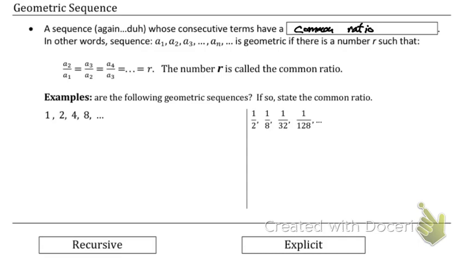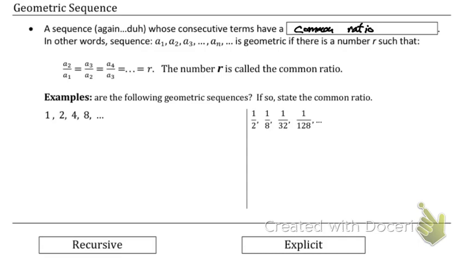In fact, that's what they said R is. If you do your second term divided by your first term, that's going to equal your third term divided by your second term, which equals your fourth term divided by your third term, and so on and so forth. In other words, to get from one number to another, you need to multiply by that same number over and over again. We're going to denote this with the letter R, and R is going to be our common ratio. Remember, for arithmetic sequences, we use D for our common difference. That means we add it. When I use R, I'm talking about a common ratio, which means I am multiplying.